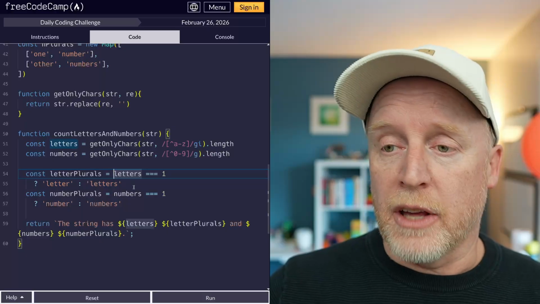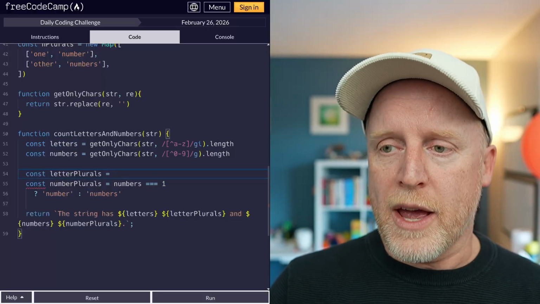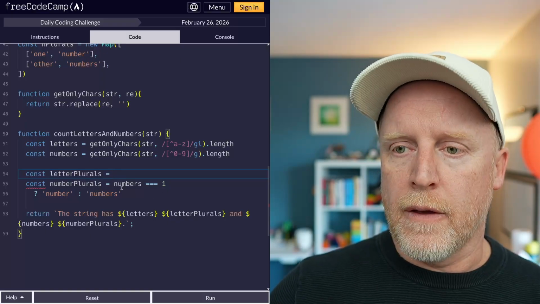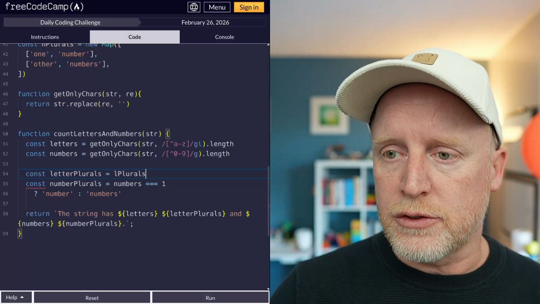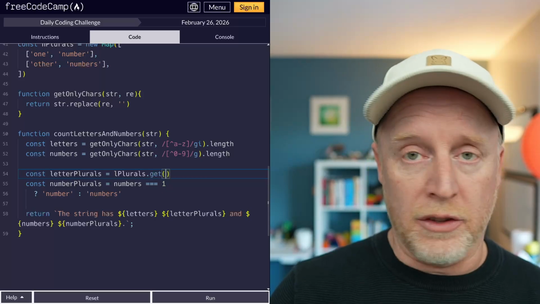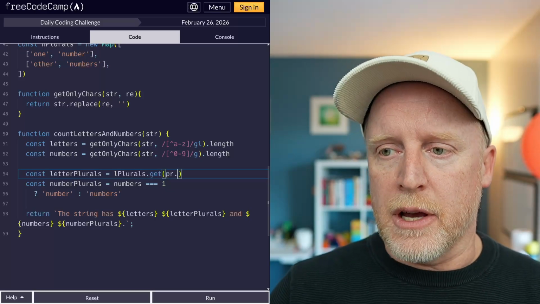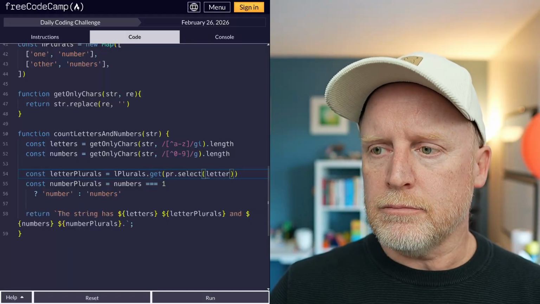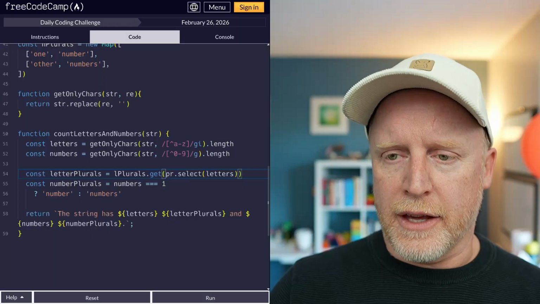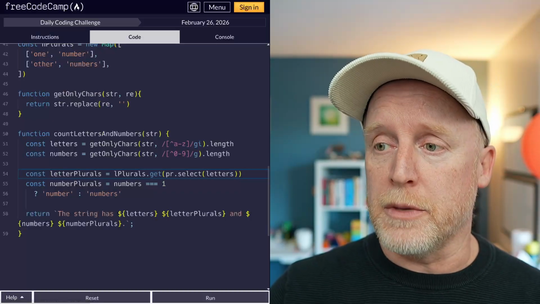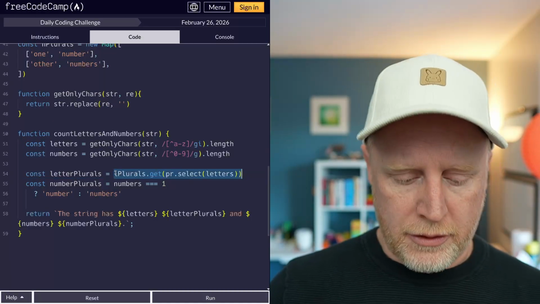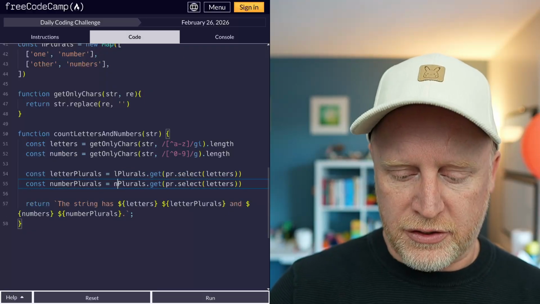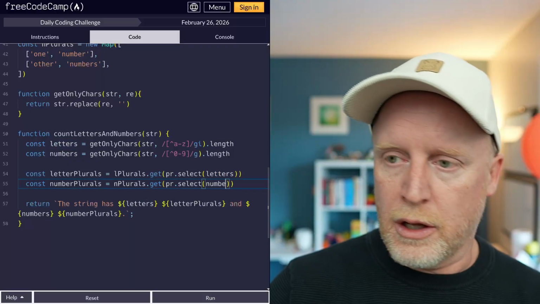That brings us down here, okay? Let's correct this. This all goes away, and we go with what? Well, we change it to L plurals dot get, because it's a map, right? And pr dot select letters, okay? Letters, brilliant. This hopefully still works. It does, which means that we can grab all of this, copying it, clearing the numbers part out, changing some of these variable names to be the right ones.